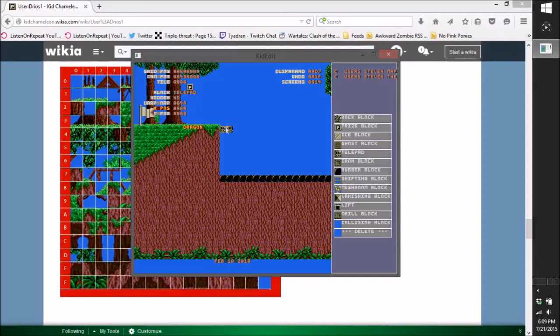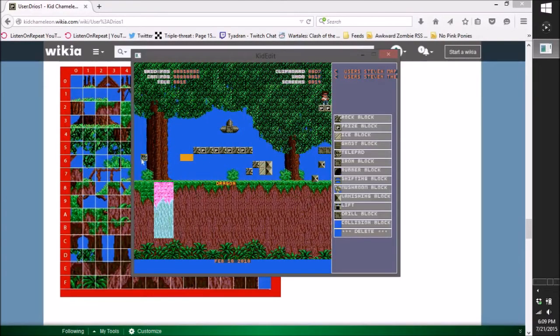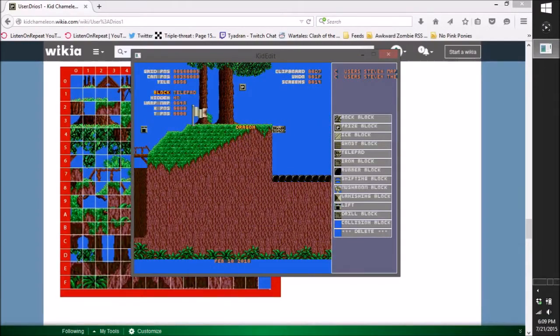Now X position, Y position are tied to that grid position you see in the top left corner. So what you want to do is the first value will be your X position, so for this tile it would be 4C, and the second will be your Y position, being 5 in that case. However, we're going to put it back at around the normal start of the level, being 1 and E. So our X position is 1, and our Y position is E.